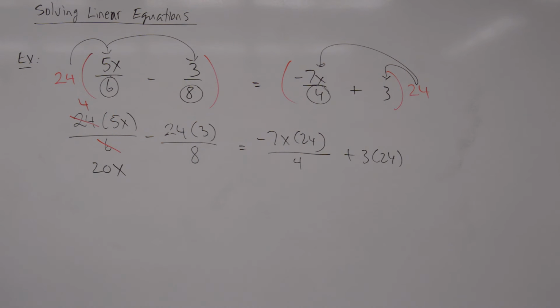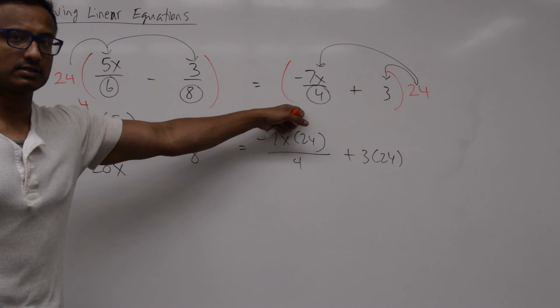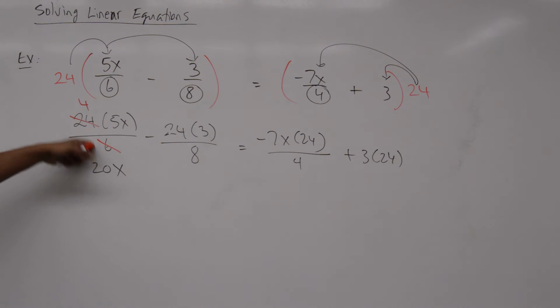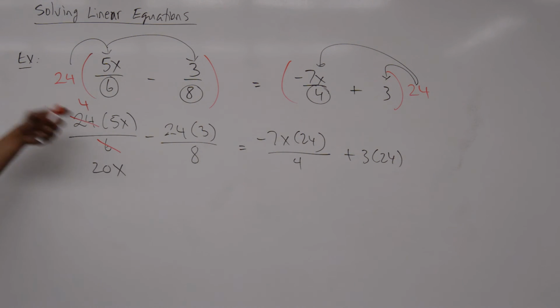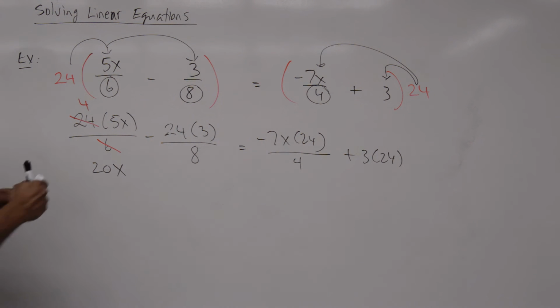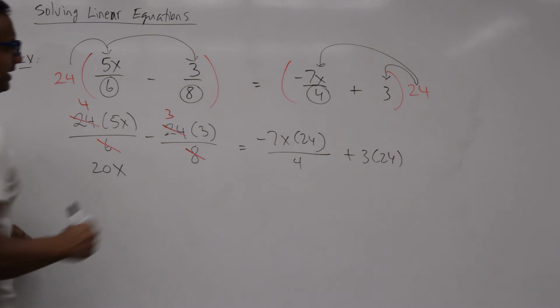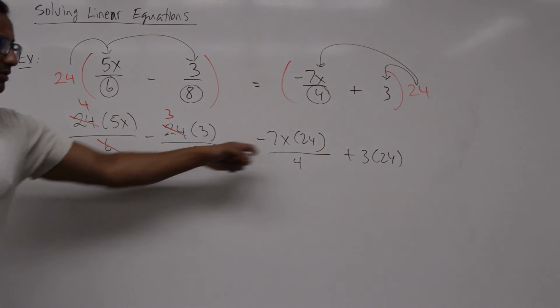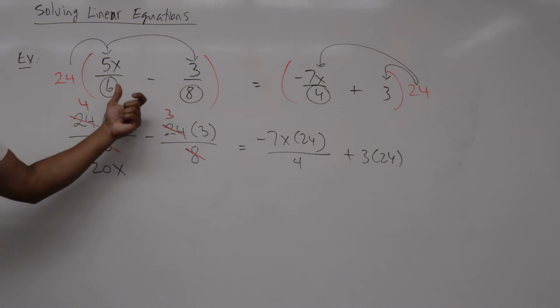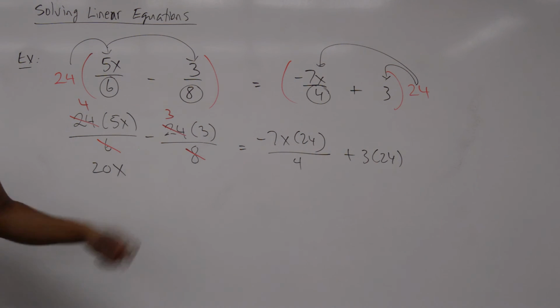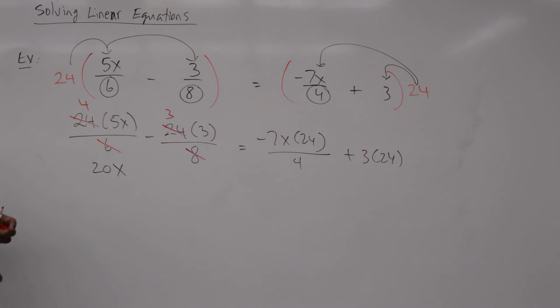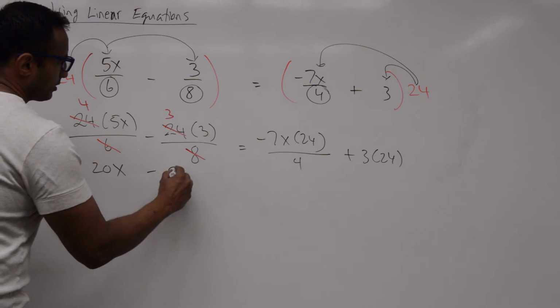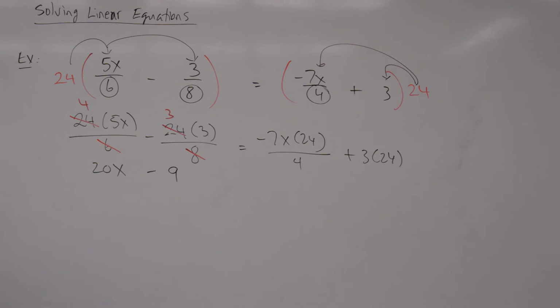Now the reason this works is because the lowest common denominator is common to all the denominators. So because 6 can go into 24, the 6 goes away, turns into a 1. Same thing over here. The 8, it's going to go into 24 3 times. That's why the LCD works. Because whatever the LCD is, it's common to all three denominators. So we know that 8 is going to go into 24, which means 8 is going to cancel out. Okay, so 8 goes into 24 3 times, and 3 times 3 is 9. So we get 20x minus 9.